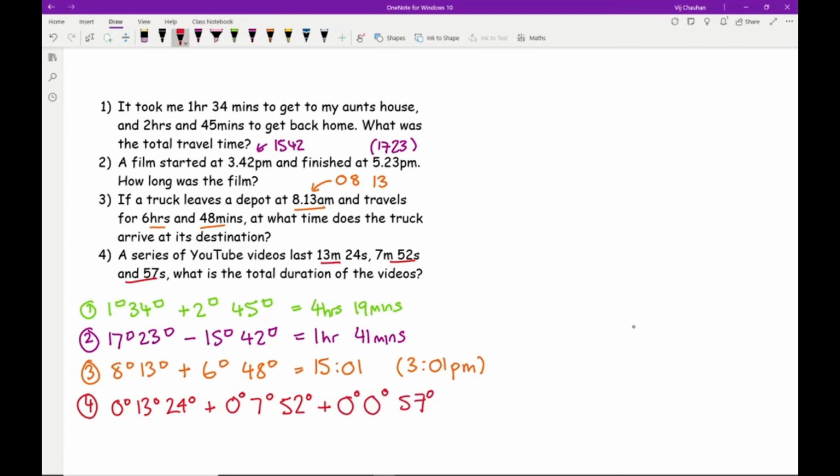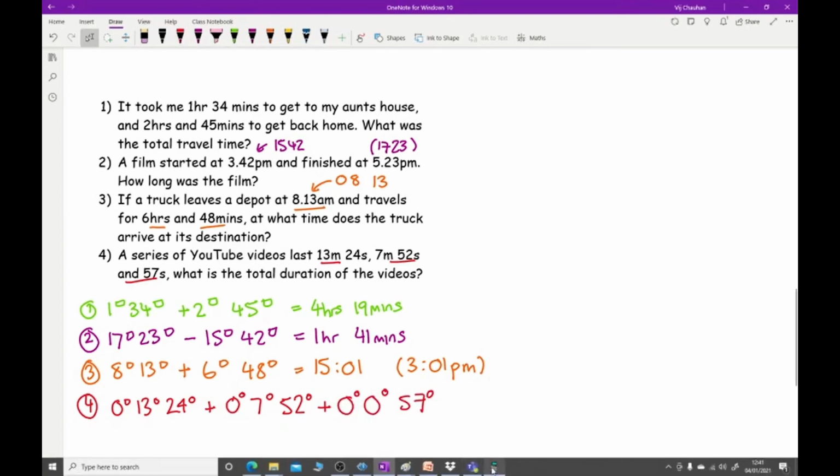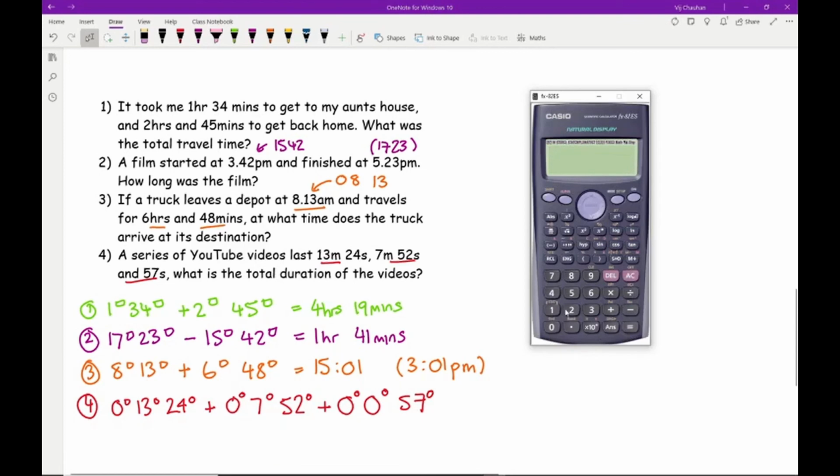Now if I enter that all on my calculator, let's just load that back up. So I'm going to enter 0, 13, 24 plus 0, 7, 52 plus 0.